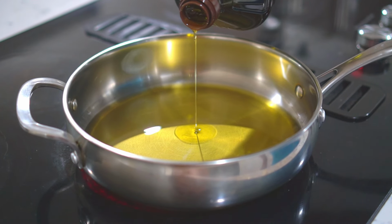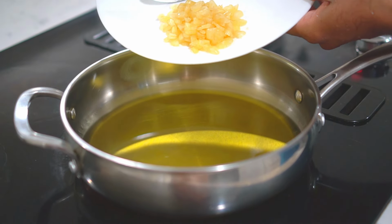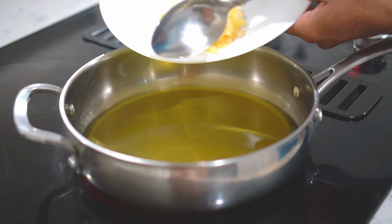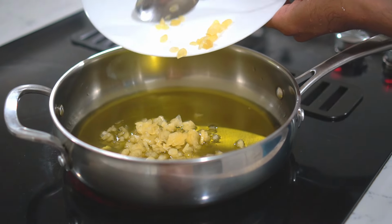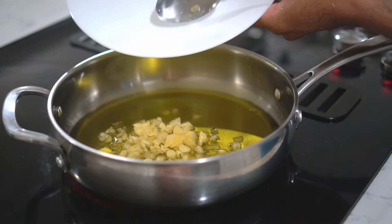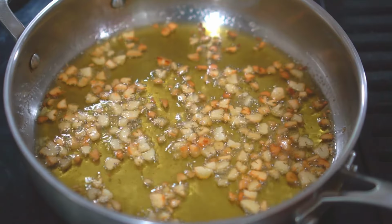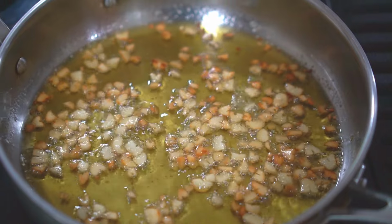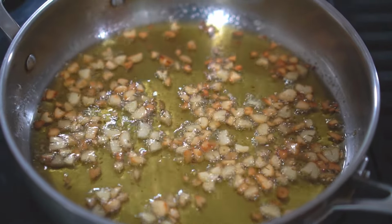Add 1 part olive oil to 2 parts tomatoes in a pan. Keep the heat on medium, and when the oil starts to warm up, add diced garlic in there. I like to add a lot of garlic. I have about 20 cloves of garlic in there, but you can add garlic to taste, but garlic gives the flavor in this sauce. Roast the garlic in the pan until they're light brown, which takes about 3 to 5 minutes, and then it's time to add the tomatoes.